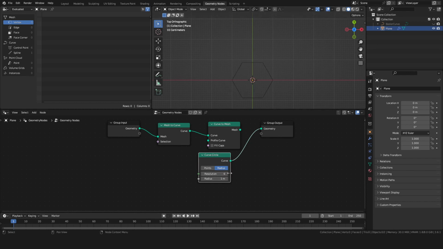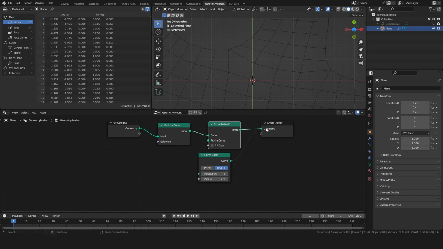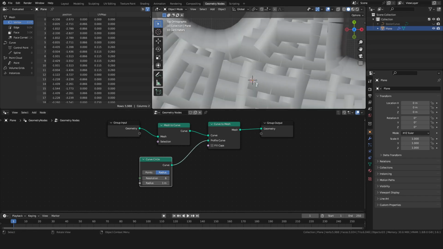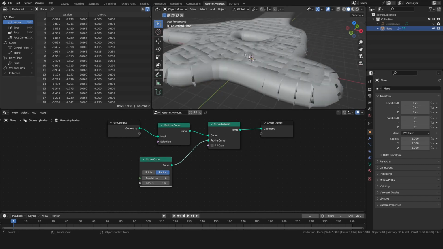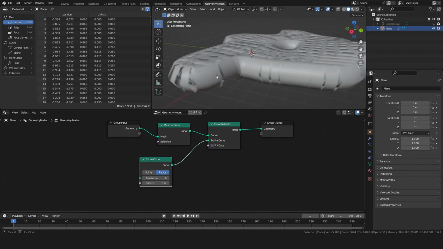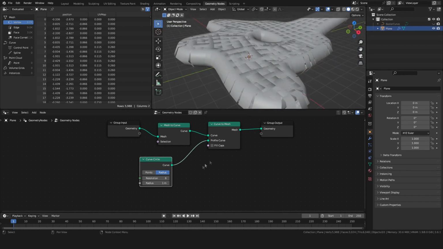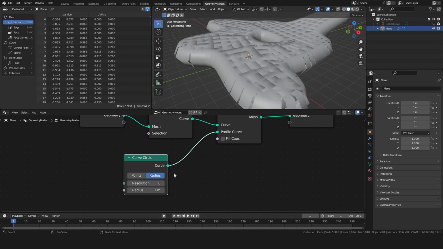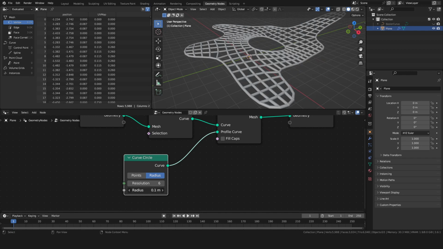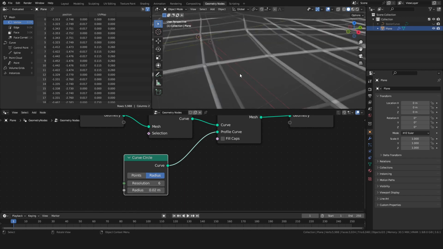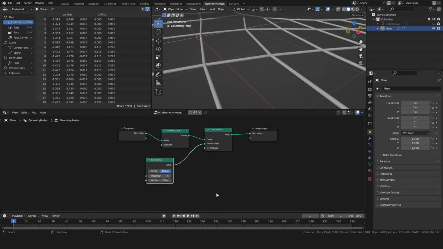And you can see what this does. Now we could plug this curved circle into the profile curve, and suddenly we get another mesh. And it looks really stupid because this is actually far from what we want. I would say let's reduce the radius to maybe something very small, so it has like a 4 centimeter diameter. I think 4 centimeters, yeah, 4 centimeters maybe a little small.